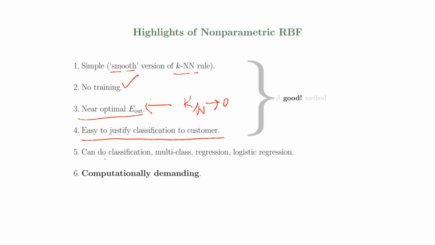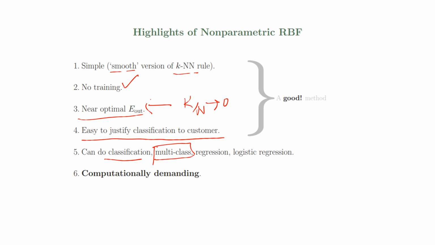It's also applicable to classification, as we just saw with logistic regression, and especially multi-class problems, similar to nearest neighbor. It's easily applicable, because if you think about it, there's not a lot of difference between what we were doing in KNN versus this. It's just a slight tweaking of the weights. That's all there is to this non-parametric RBF. And of course, there's no training, which I talked about already.